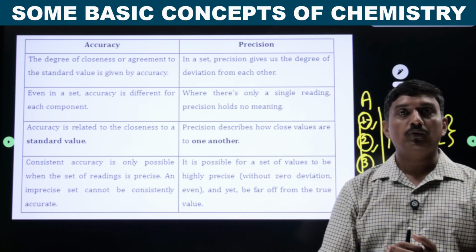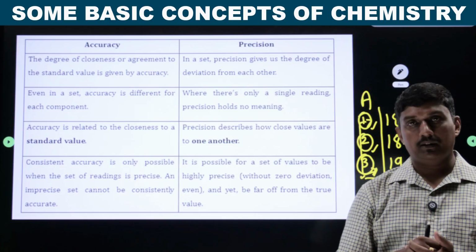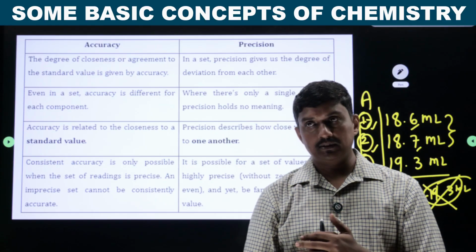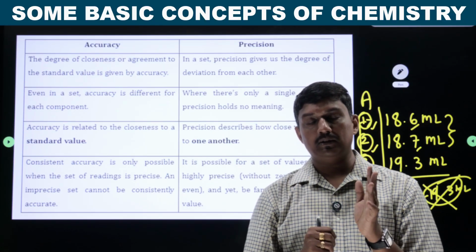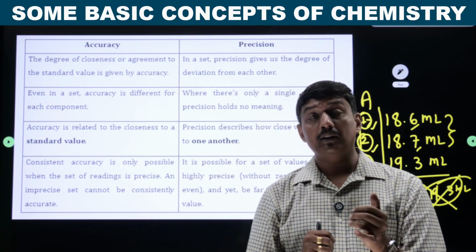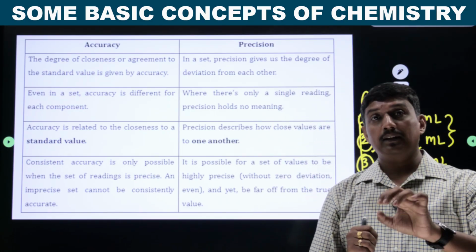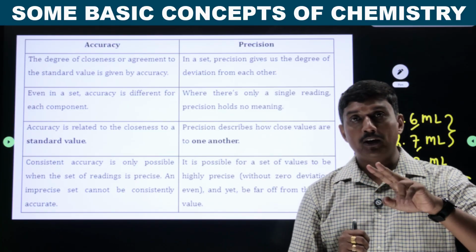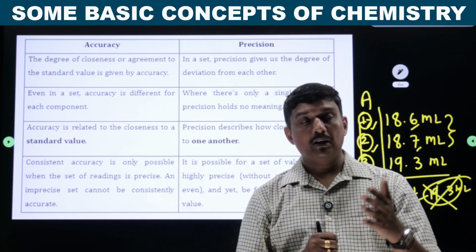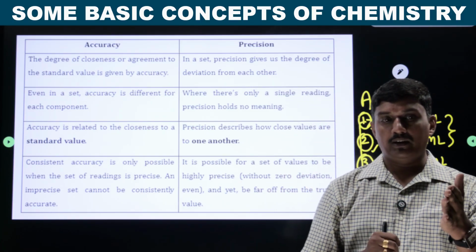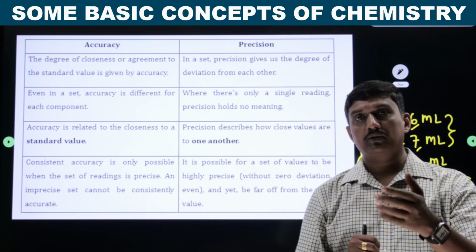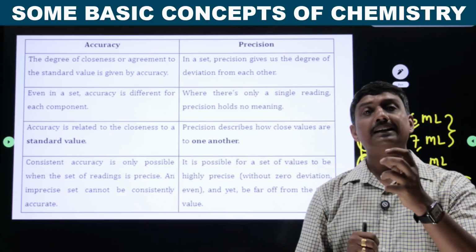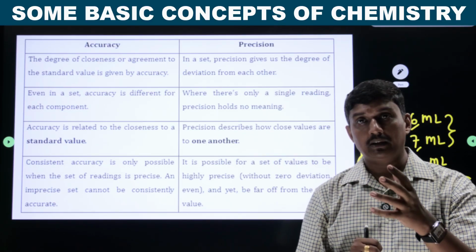That is one. The second one is instrumental error. Usually we use electronic instruments which depend on different parameters. This error occurs due to any mistake or problem associated with the instrument. Voltage fluctuation might be the reason, or the frequency of light set for the estimation might have changed. This is considered technical error or instrumental error.